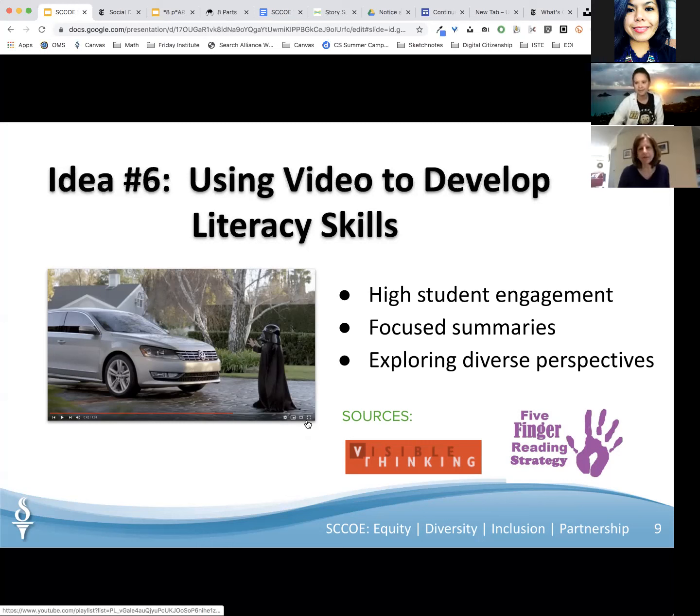And we've also attached the links to different descriptors for the 5-finger reading strategy as well to help explain that strategy. This is a great opportunity for students to share their own perspectives on what they see as they tell the story of what they see in the commercials, explain their strategy. It's a hugely creative and engaging strategy, and it also serves our second language and EL students because they too can tell the story from their perspectives and share that with their classmates.